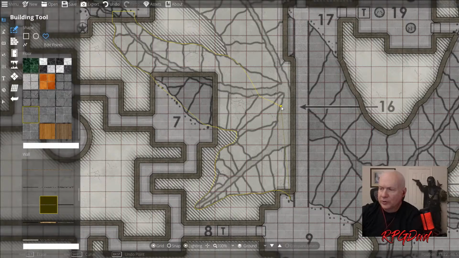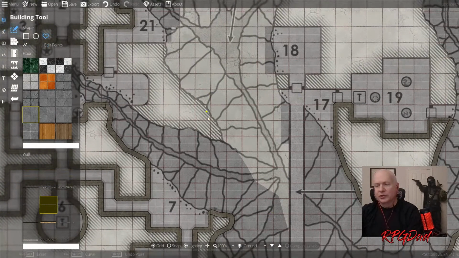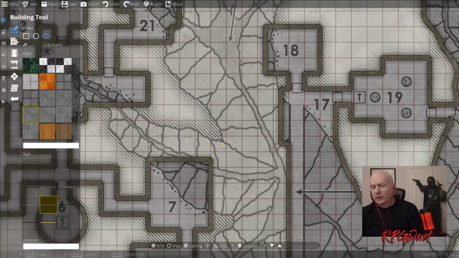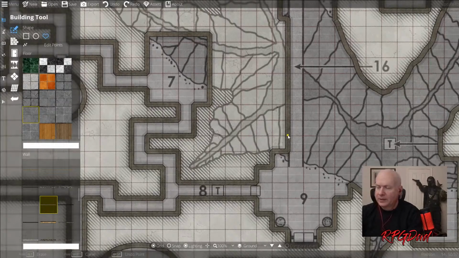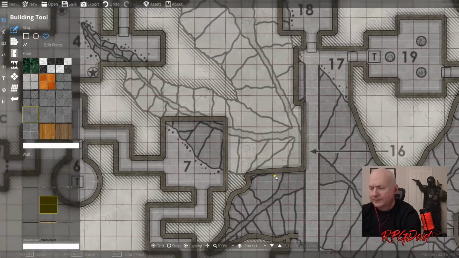So this is where it's going to be dangerous. Did it do it? It did it. See what it just did? It erased those walls. So we're going to have to come in and trick it again. So let's see what we can do, how much of this we can get done without a fatal error like that.